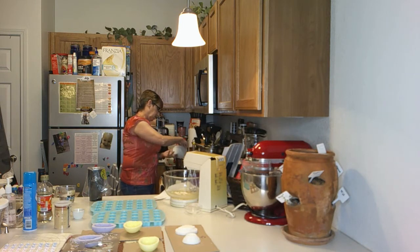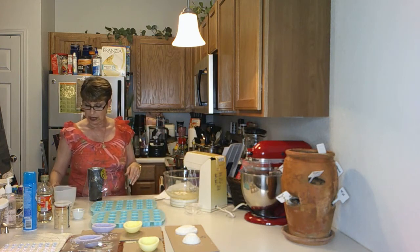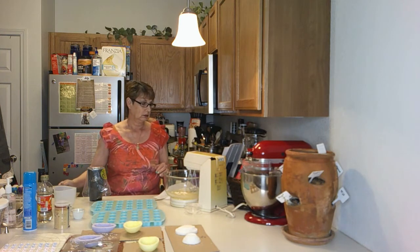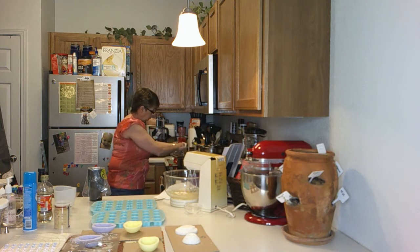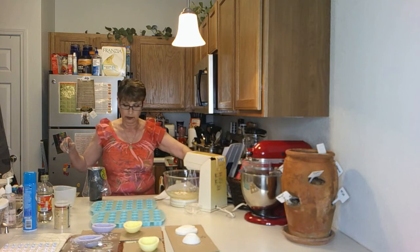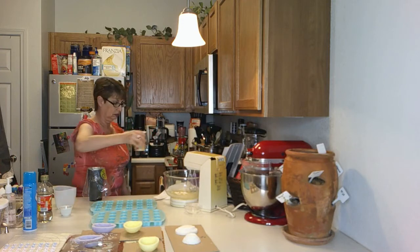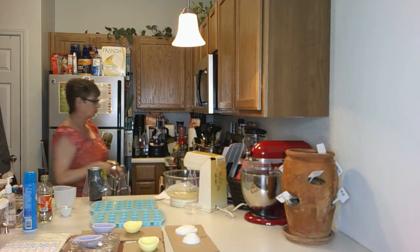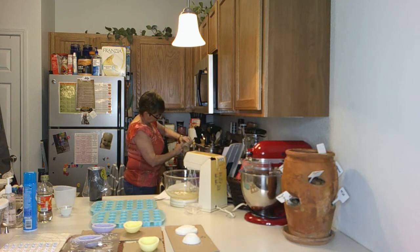Okay, so to put in our sugar. Our other 1/2 cup of water. Salt. And our corn syrup and caramel sauce.